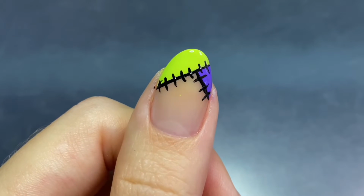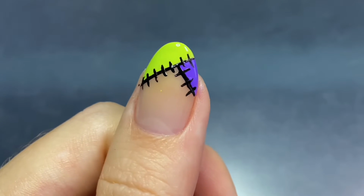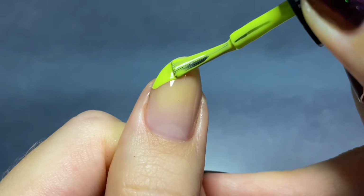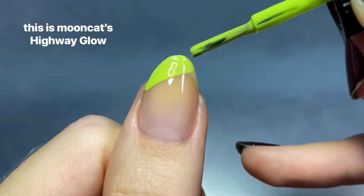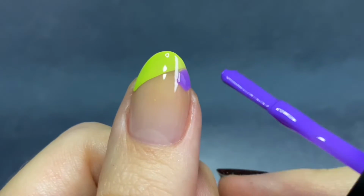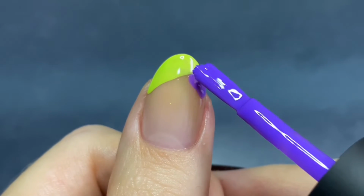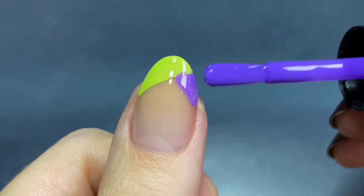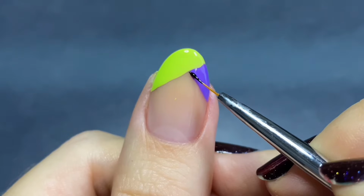Next, I have this super cute and easy patchwork design that is just so adorable. This one is obviously focused more on my tip, in like a chevron shape, but you can really do any kind of shapes that you want. So I'm going to start with a lime green, and using the polish brush, just paint a swipe across my nail. And then I go in with a purple polish to fill in this little triangle shape on the other side. I'm honestly not even worried about the colors being perfect because we're going to outline them in black. So I ended up doing 2 coats to make the colors really pop.